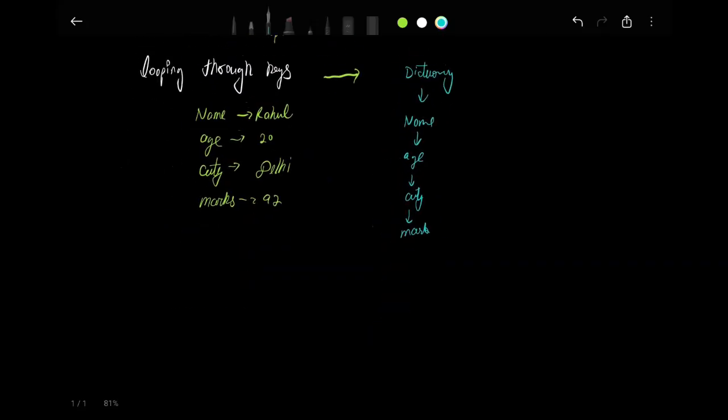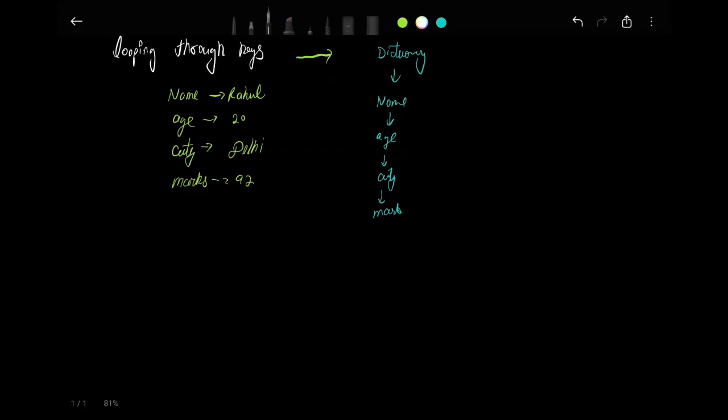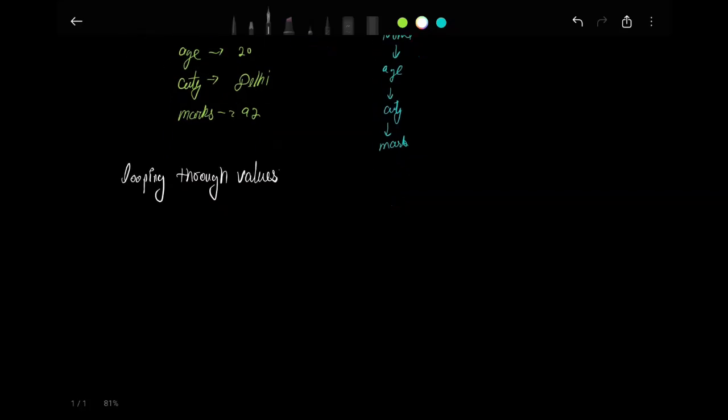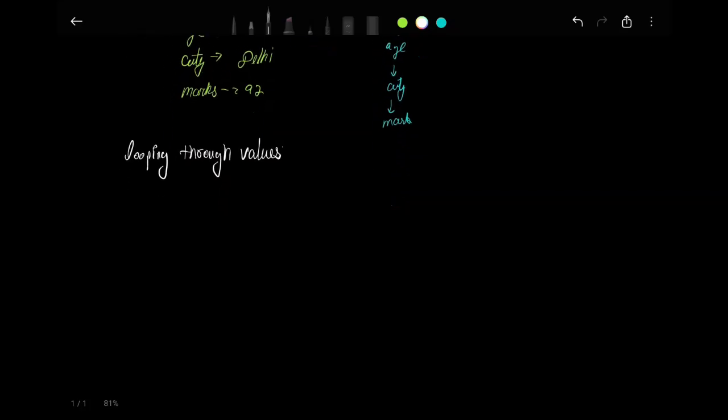But what if I want to print values also? For that, we will see looping through values. Sometimes we won't care about the labels, we only need the actual stored information. For example, suppose you want to display every student's marks. The subject name doesn't matter.